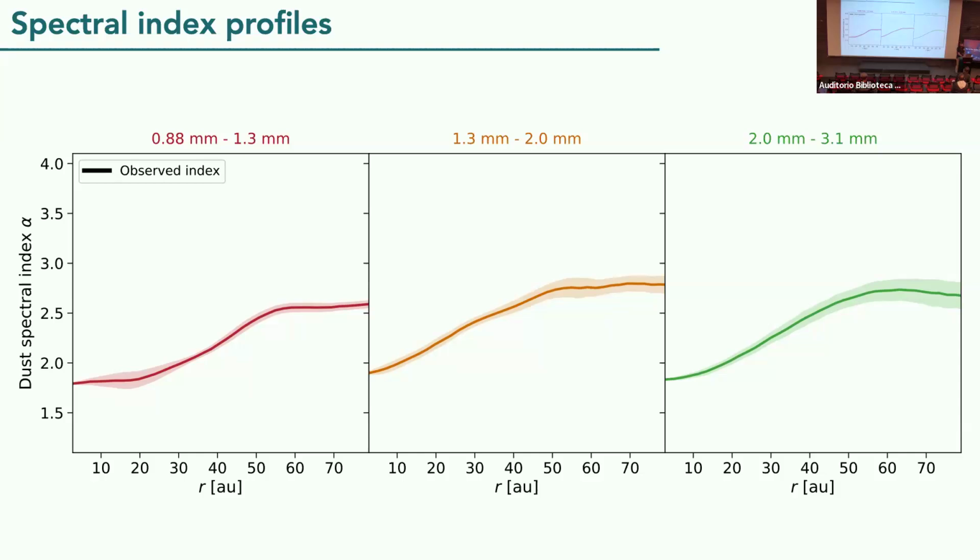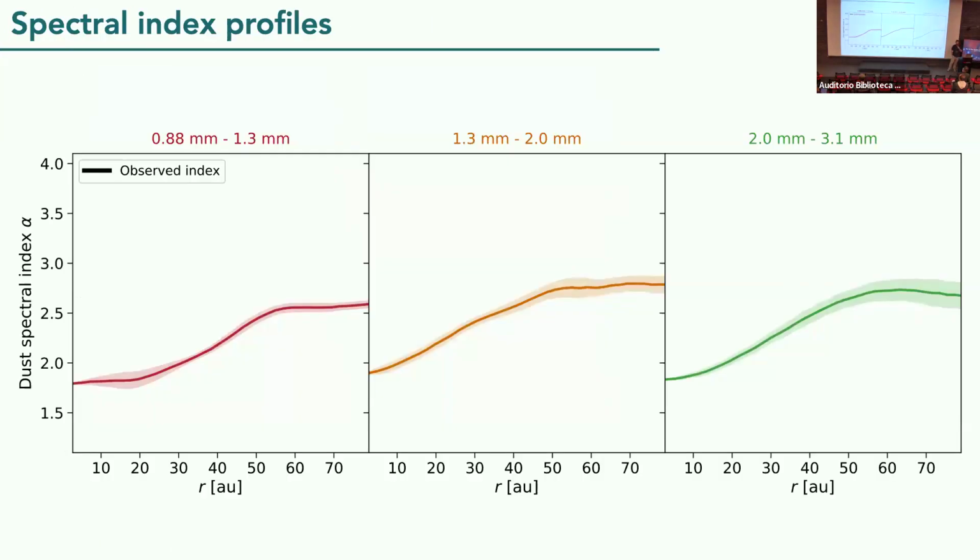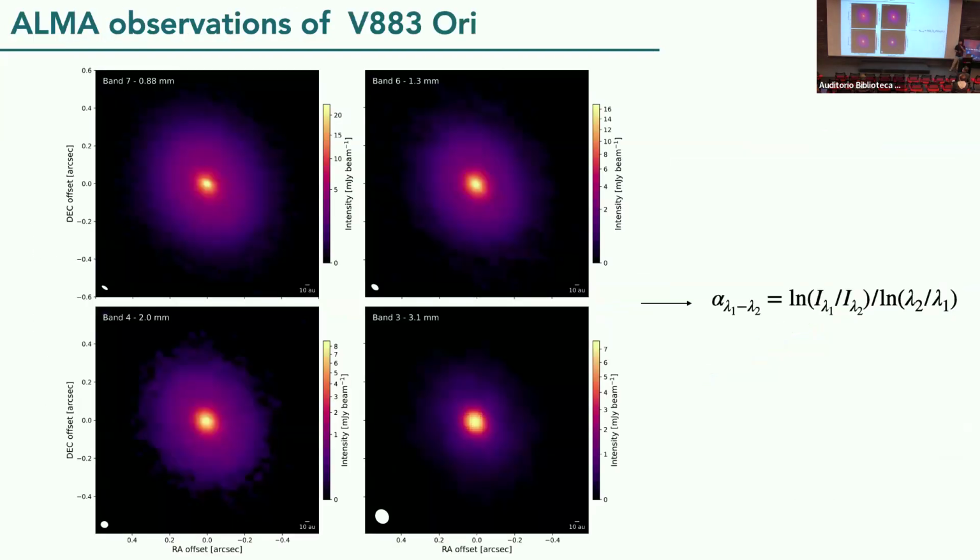Also something that I've been thinking about: now we have the structure in the intensity map of V883 at 42 AU, that used to be associated with the water snowline. But now we have those new spectral indices, and there's not much going on at 42 AU. So the only reason I'm thinking to explain this annulus now is something linked to the temperature. So it would be fantastic one day to have a better temperature estimate of what's going on in V883, with viscous heating, with latent heat, all those things taken together. So yeah, next steps for sure.